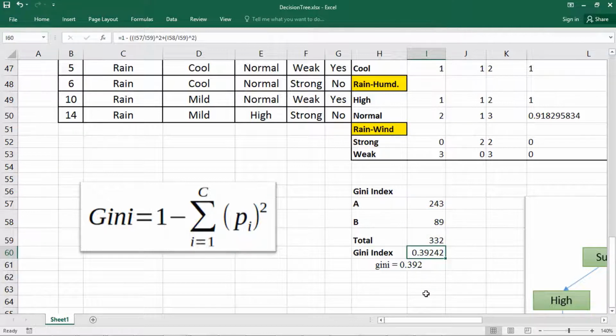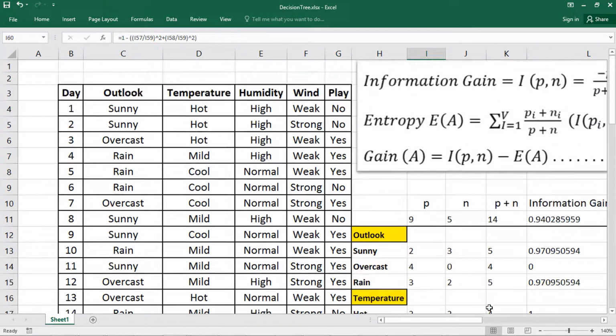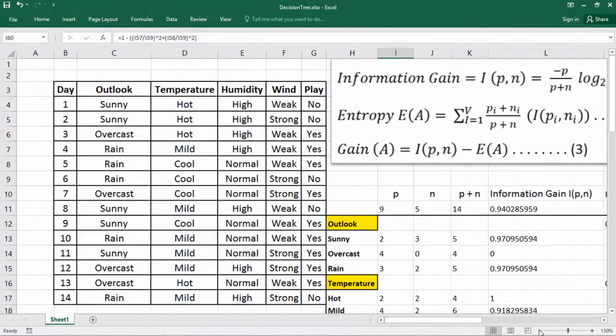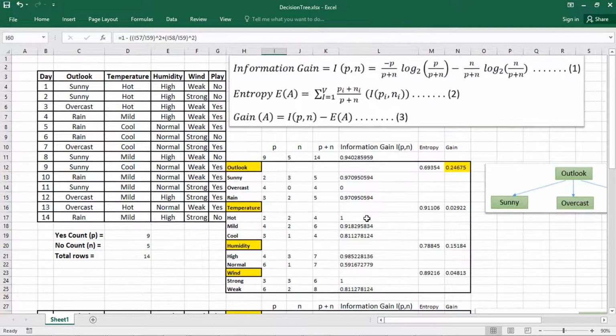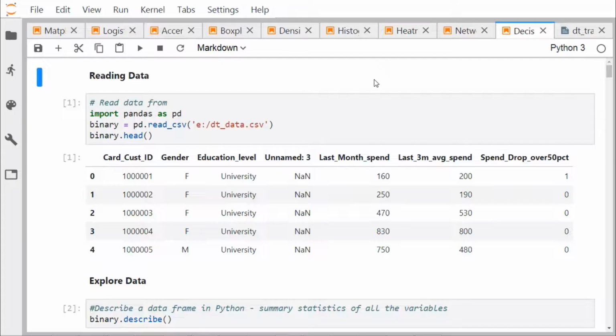So you'll be getting all these things. I've done the calculation here, but I'll use that one in the next session of my videos. So you can find that here we have calculated everything using Excel. We have done all the calculations manually, and we have shown you how the tree is getting formed out of them.